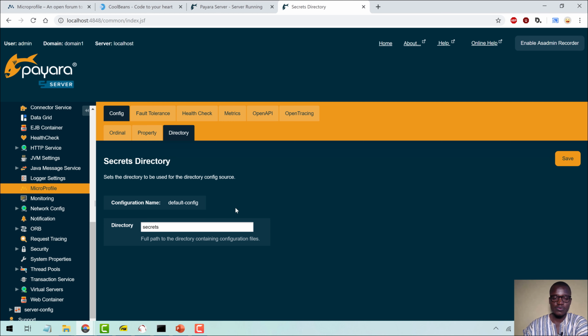You can set a path to a specific directory here, and then once you call for information from that particular directory or source, whatever name you pass is going to be the name of a file in that directory, and whatever content is in that particular file is going to be the source data. So let's go back into our IDE and see Hello World MicroProfile config. We've talked a lot. Let's go back into the IDE and then start getting our feet wet.